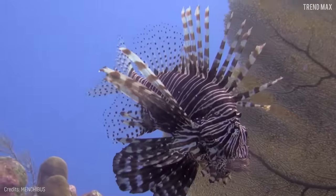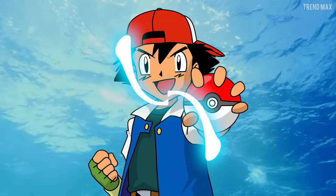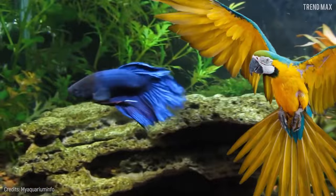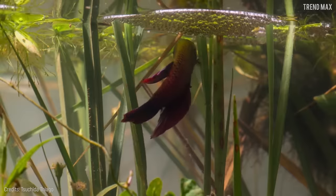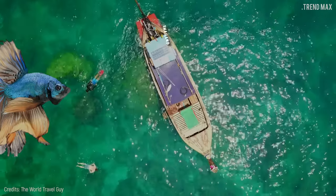Number 2: Siamese Fighting Fish. When you see this fish you will surely be astonished. It's also known as the betta fish, and like a sea macaw it comes in bright and different colors. There should be no surprise that this fish is very popular among aquariums — who wouldn't want to have these beautiful fish to show off? But don't be fooled by their appearance: males are very territorial and are capable of violently attacking each other if they share the same tank.